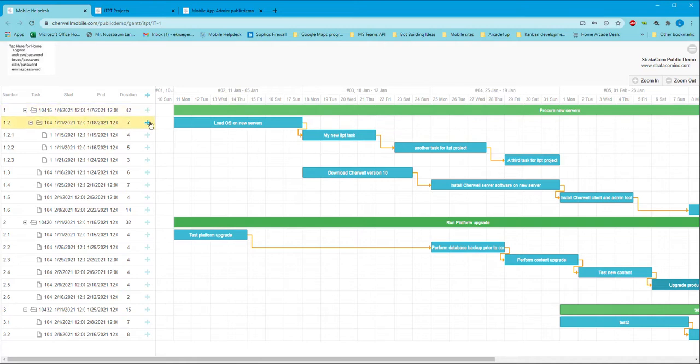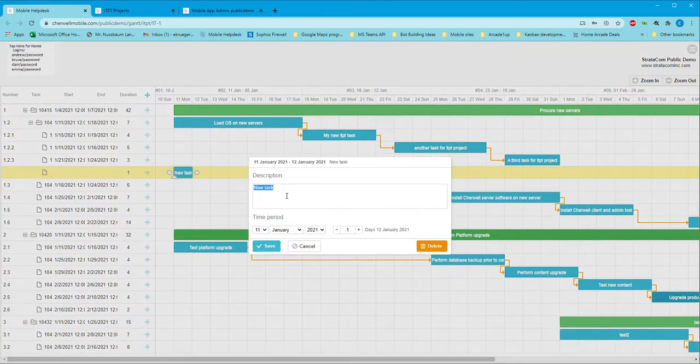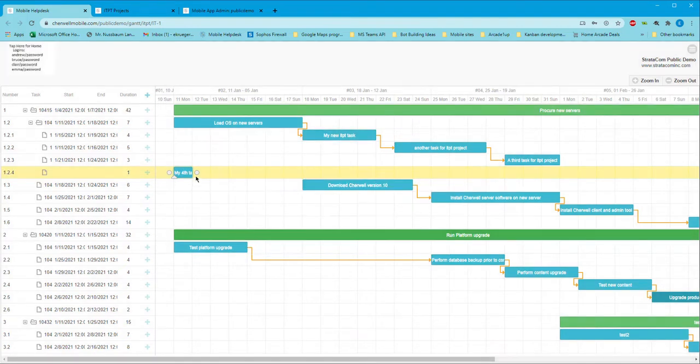If I want to add a new task, I can just add it, as kind of a subtask of this task or a subtask of a project. Kind of depends on where you click here to add, but I can add a new task. I can add it here and I can give it some different days, or I can just add it and then schedule this out and move it into the workflow.